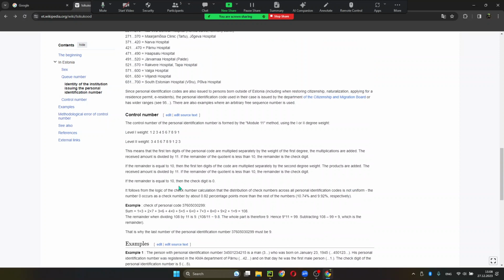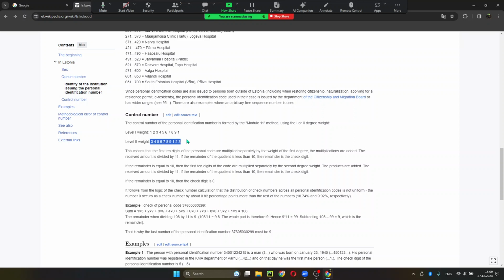So basically, you have a formula here. You have two check scales, so weights. So you have 1, 2, 3, 4, 5, 6, 7, 8, 9, 1. You have 10 numbers in here. And you have a second weight as well. So first and second. And you have a formula here. So basically, it's multiplying each digit by its weight and summing it up. Then you find the remainder of dividing by 11, and if it's the same as the last number of the ID code, then the ID code is correct, or let's say validated. If it is not the same, you do the same formula with the second weight, check again.